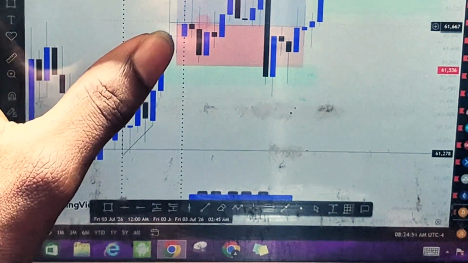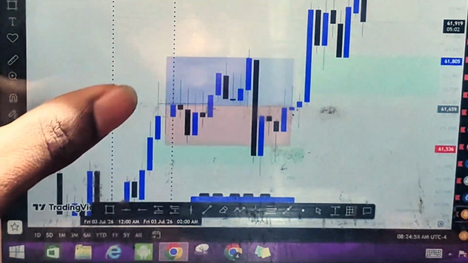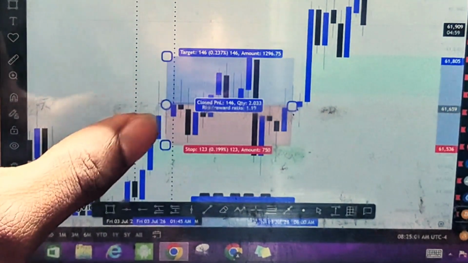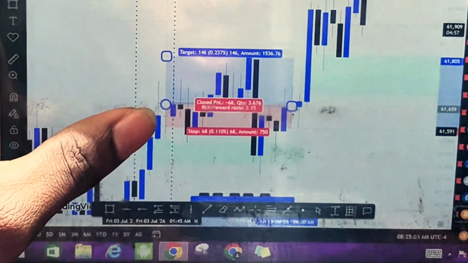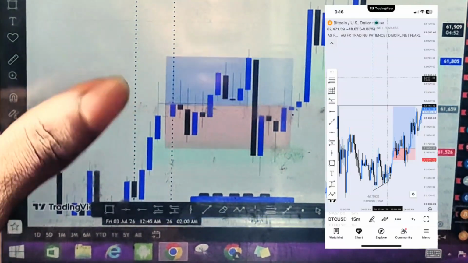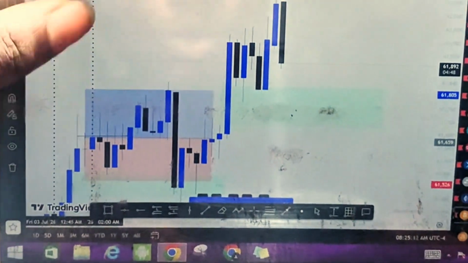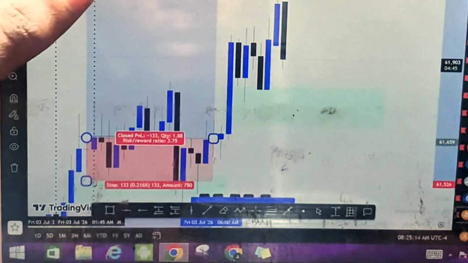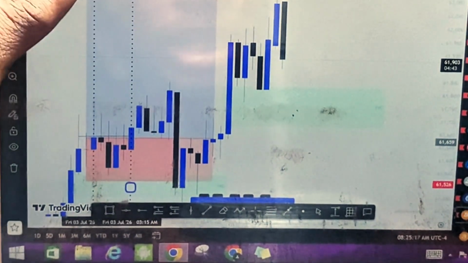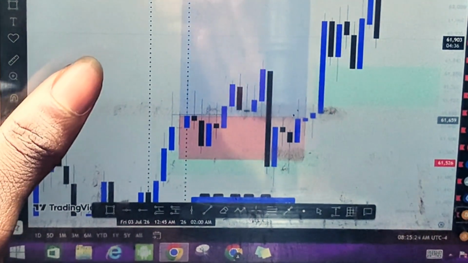After I see my signature of delivery, I enter my trade, and the trade went into, I think, around 1 to 1 RR before I break even. So I break even a little bit, but I break even below this low right here, because the trade stopped me out at a little loss, then took me out and eventually still went into my direction. I was expecting it to reach out for this high right here. This is what I'm expecting, but I had already gotten stopped out and I don't take any trade again after getting stopped out, so I just leave the trade running. So that is the trade breakdown on all the trades that I took this week.